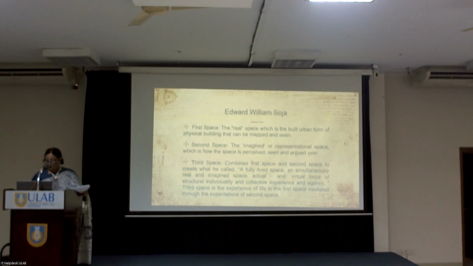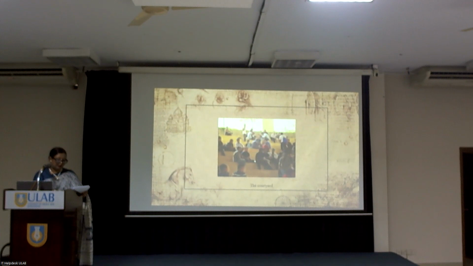All right. So this is the real space, the second space, the first space, second space, and third space. So as I have explained, individually and collectively, people construct this space with their own interpretation of the space. Now this is another space. This is another space in another university.